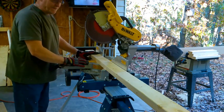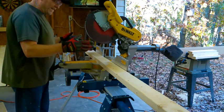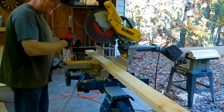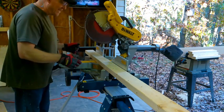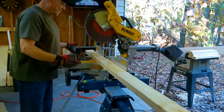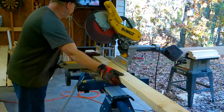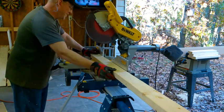Cut the pieces for our tabletop, and I want to do like a frame. I'm going to do 45 degree angle cuts, do a frame, and we're going to put 2x4s and make a little insert in it, a little inlay. I think it's really going to look nice. So the first thing I do is I'm going to cut these at 24 inches. I've already set my stop up at 24 inches, so I'm going to need four of these.